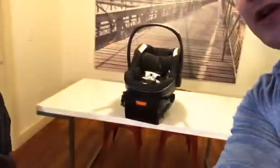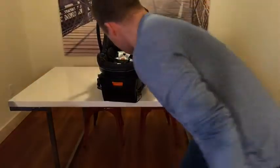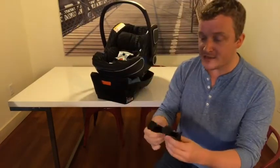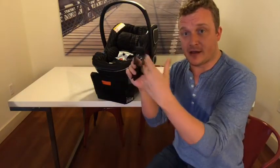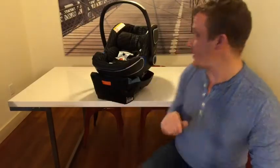We're going to move this over here. Yes, look at that. So this is the Idan Plus. So it comes with latch guides, and what these allow you to do, you pop them into the bite of your seat, and they help you find the latch attachment, the lower anchor point. So super easy to use these. Let me get those out of the way.